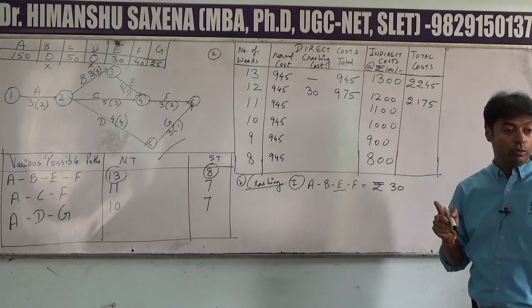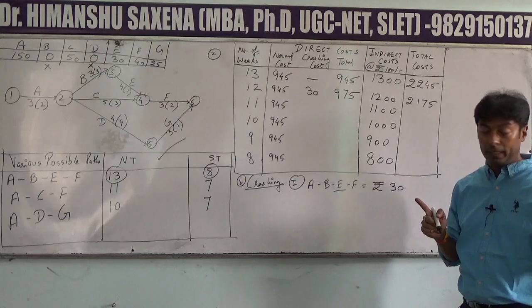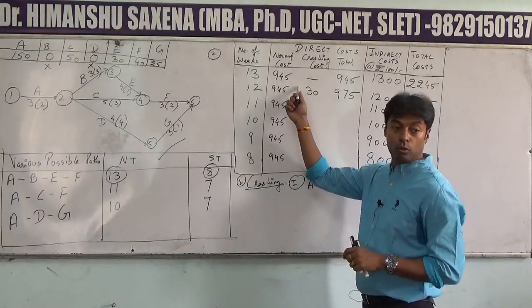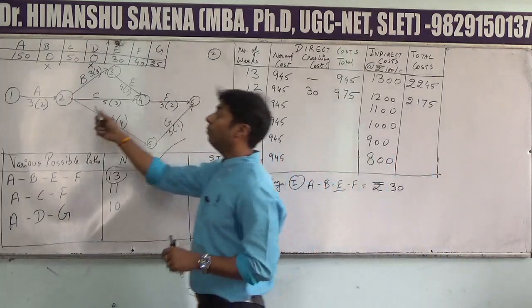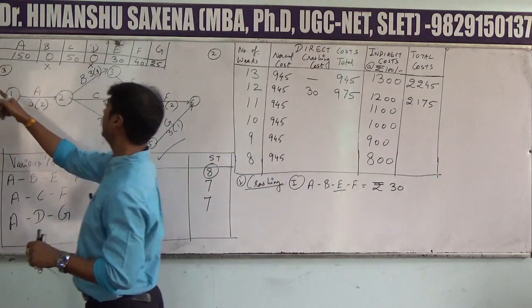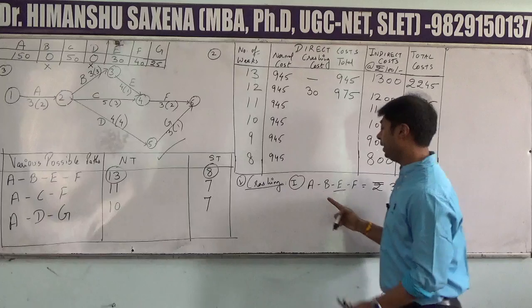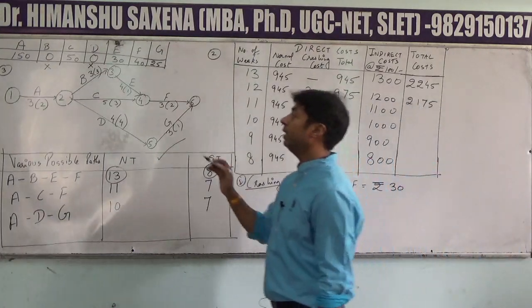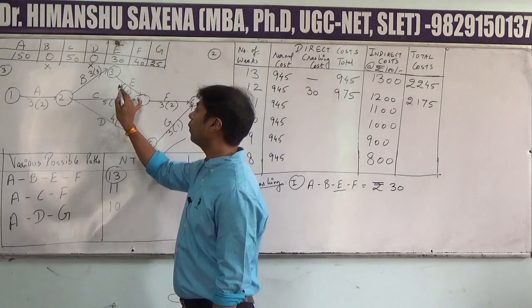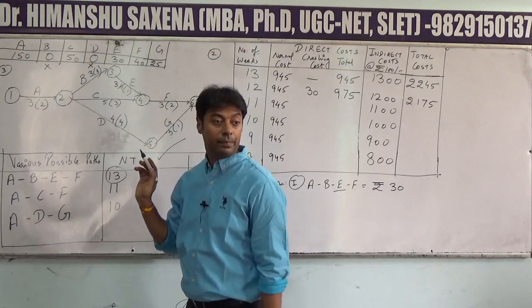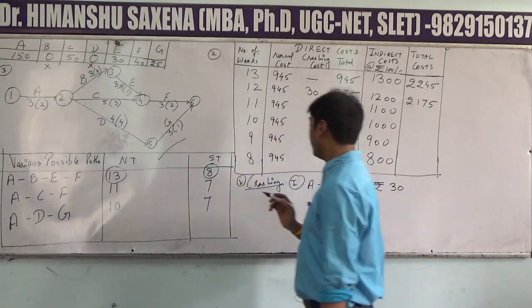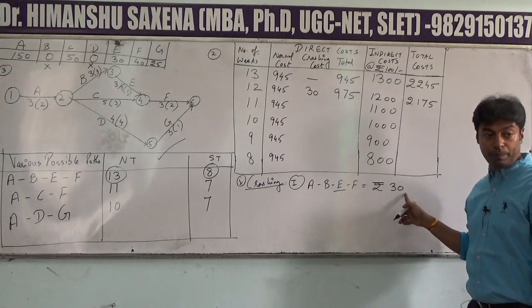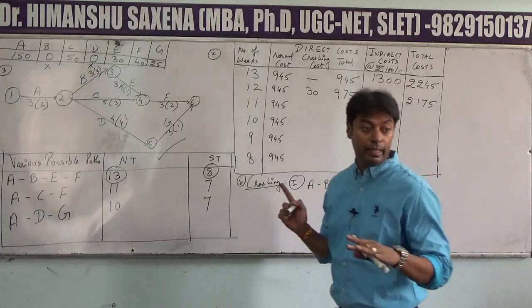So as I have told you, the entries have to be done at 4 places. Number 1, working notes in crashing. Number 2, cost sheet. Number 3, in this diagram, which activity is selected? Activity E. So activity E is now reduced from 4 to 3, right? That is what you have paid for. You have paid the contractor 30 rupees to reduce this activity E.